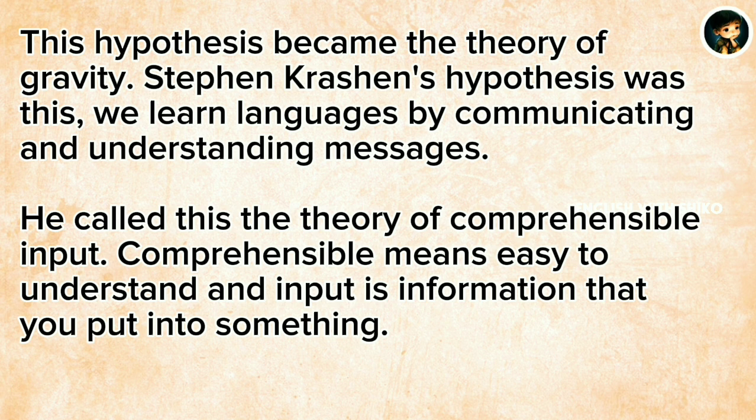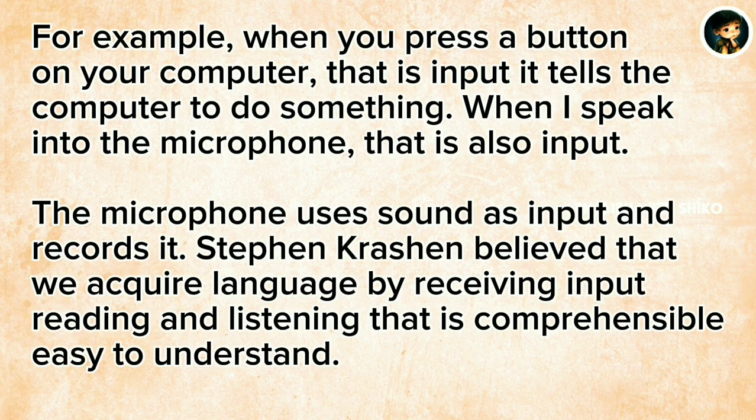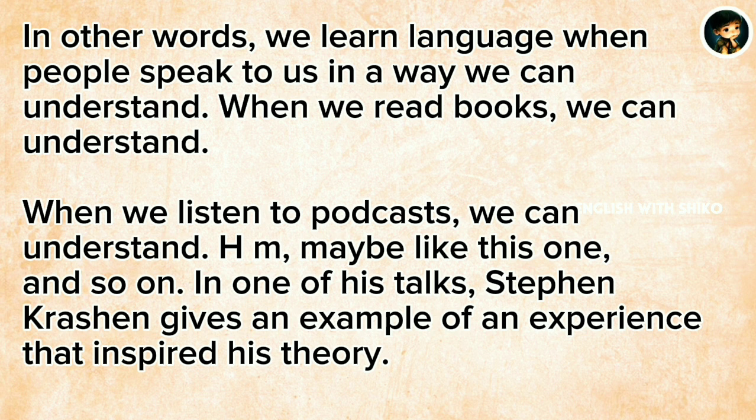Comprehensible means easy to understand, and input is information that you put into something. For example, when you press a button on your computer, that is input. It tells the computer to do something. When I speak into the microphone, that is also input. The microphone uses sound as input and records it. Stephen Krashen believed that we acquire language by receiving input, reading and listening that is comprehensible, easy to understand. In other words, we learn language when people speak to us in a way we can understand.